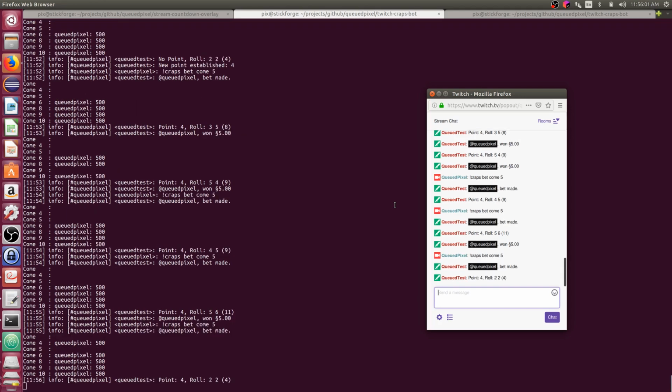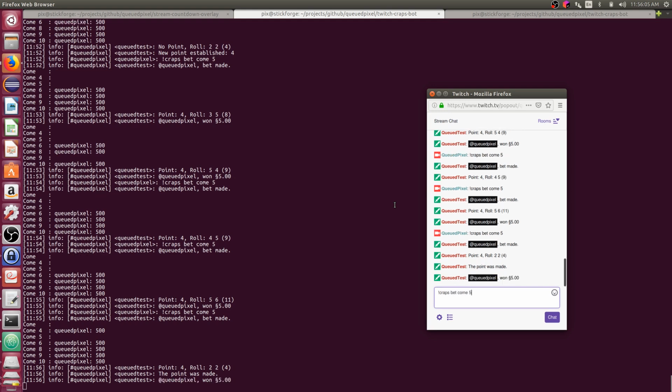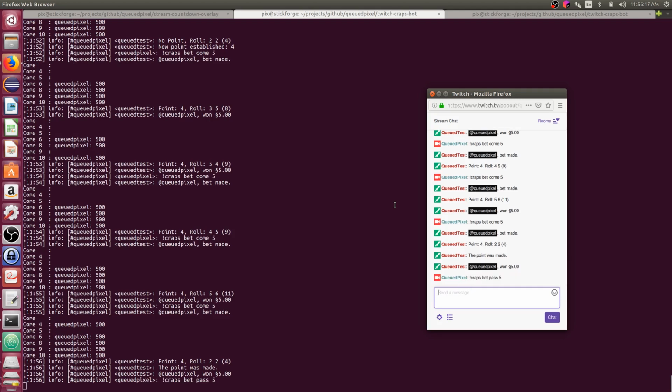It looks like we've rolled a 4. Oh, and the point was made, so our point was 4. Excellent. So let's bet a pass of 5. Establish a new pass line bet.